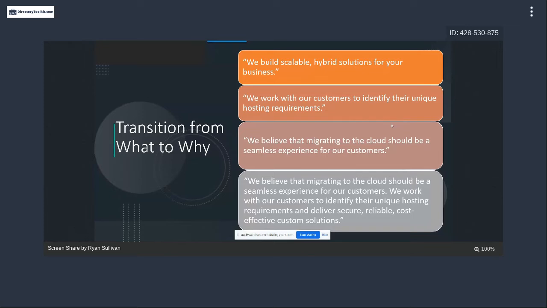So it not only says what they do, that you provide the solution, that you provide those unique hosting requirements, but the why is you help them transition to the cloud, right? That's what you believe, that everybody should be transitioning to the cloud, because that's your thought process there, why you want to help them transition to that. And that's a little bit better.